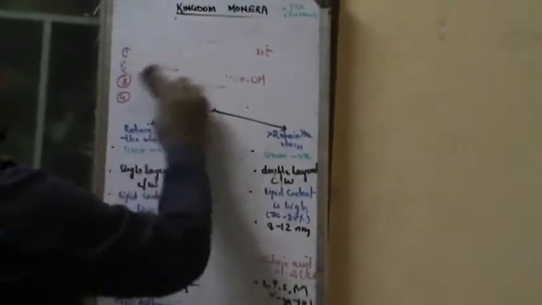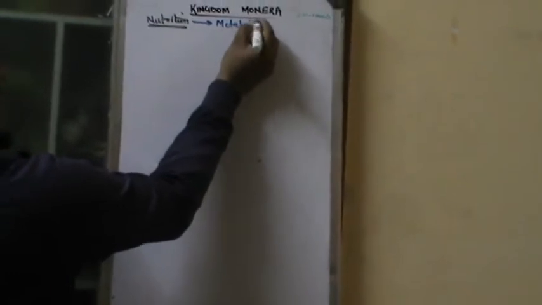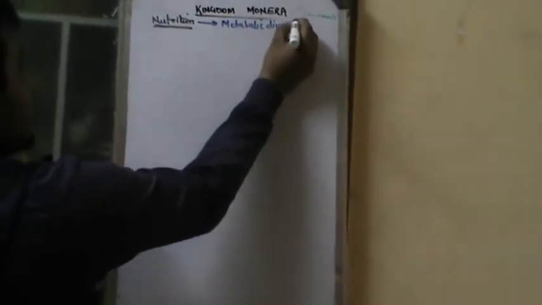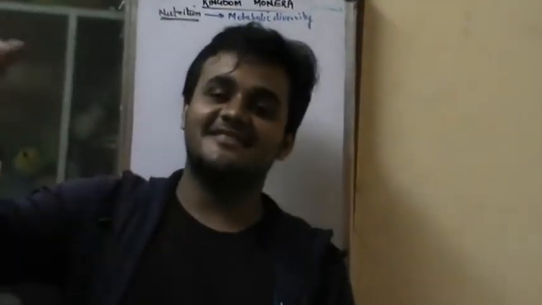Next is going to be the nutrition for bacteria. That is important, right? See, the answer is going to be very simple. If I talk about the nutrition of bacteria, always remember that bacteria show something called metabolic diversity. The metabolic diversity is shown by bacteria in the case of nutrition, but there is something shown by protista, which is diversity in something else.